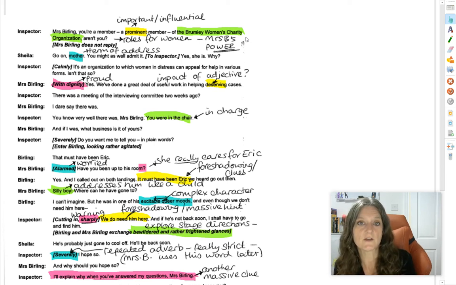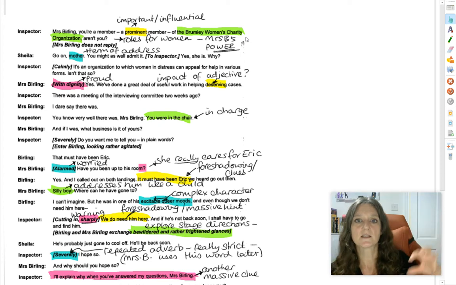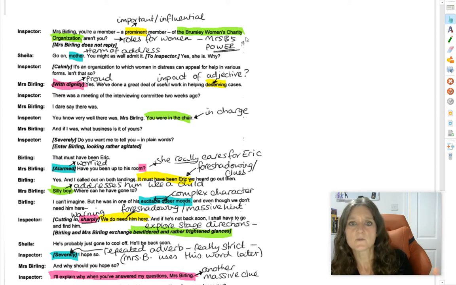The wives of Victorian factory owners might have been able to make that kind of contribution and be a part of that business. Because the domestic and the work life had been separated, these wives found themselves with nothing to do and no role, so they got very much into volunteering. And a bit like Sheila and her shopping that we talked about previously, Mrs Birling finds that she can have power and influence and importance by being a member of a charitable organisation. And it certainly does give her power. And again, we're going to see this abuse of power.